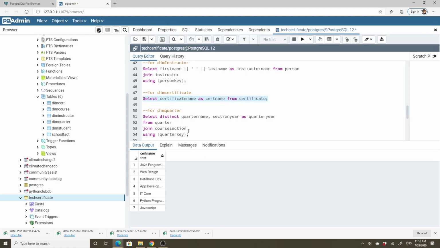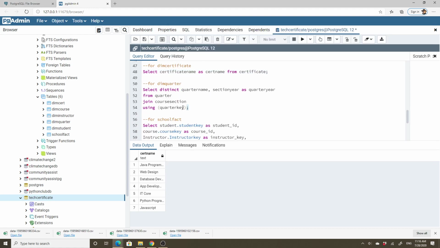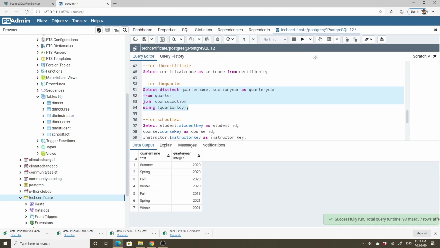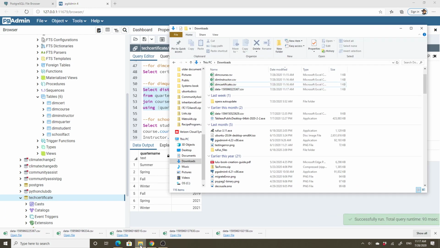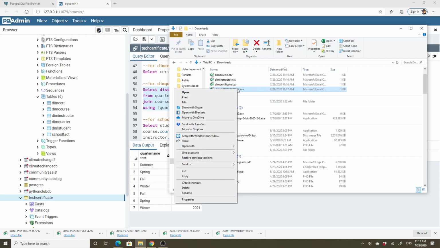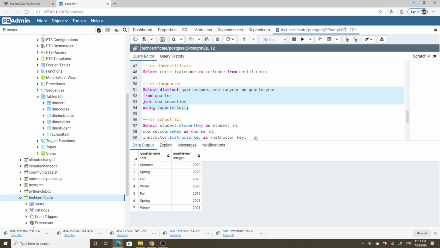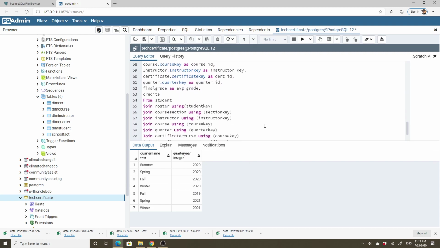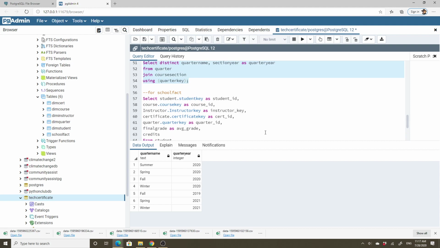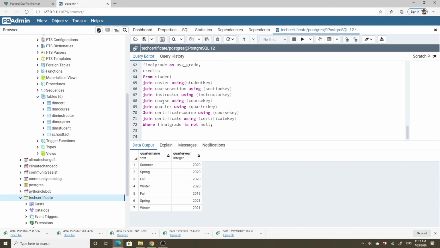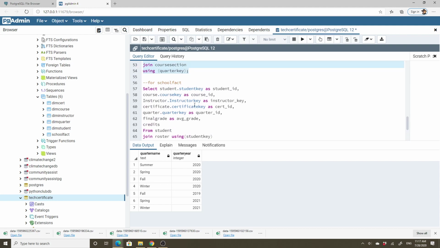And then I will run the quarter one, download it and rename it dim quarter. Then I will run the school fact one and name it school fact. School fact is the complicated one because it has all of these joins.